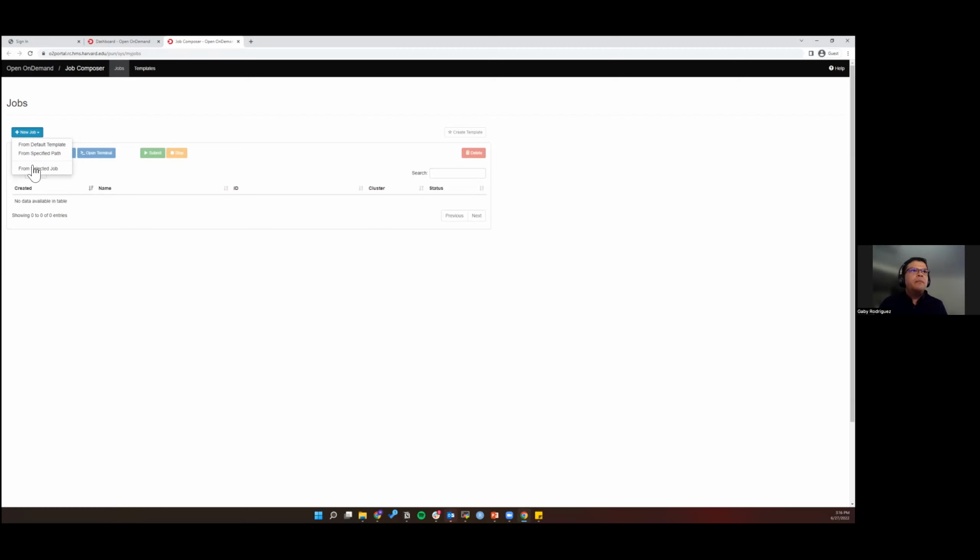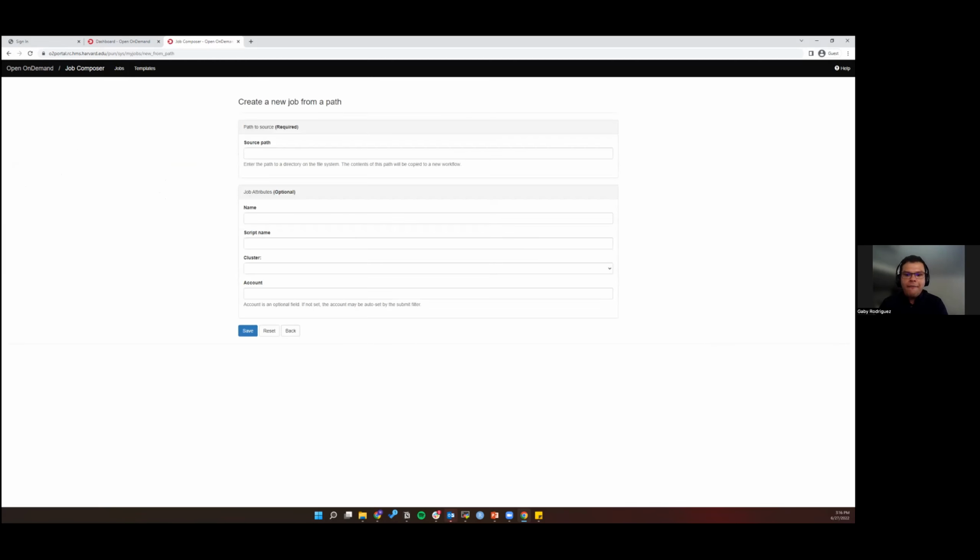Just to give you an example, if we have a centralized location, or a directory where we want to share some bash or slurm scripts, you can specify that.